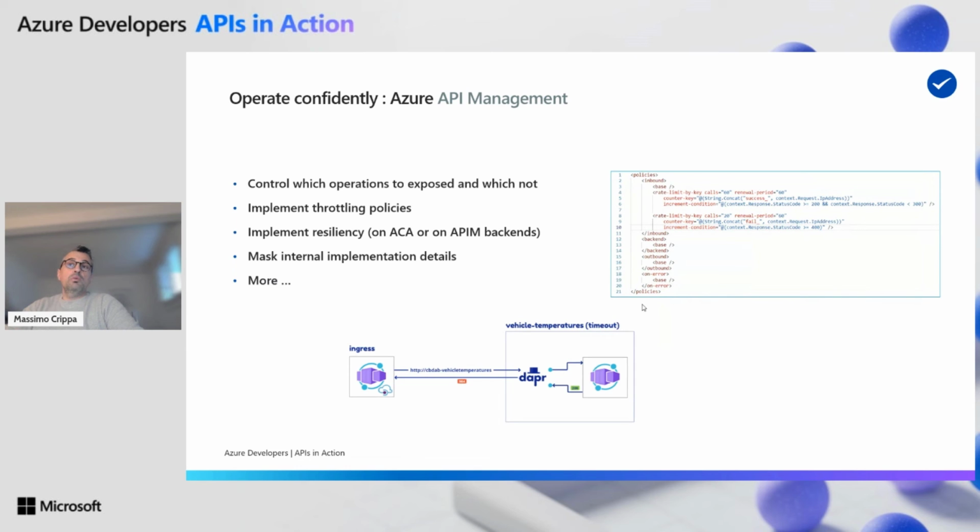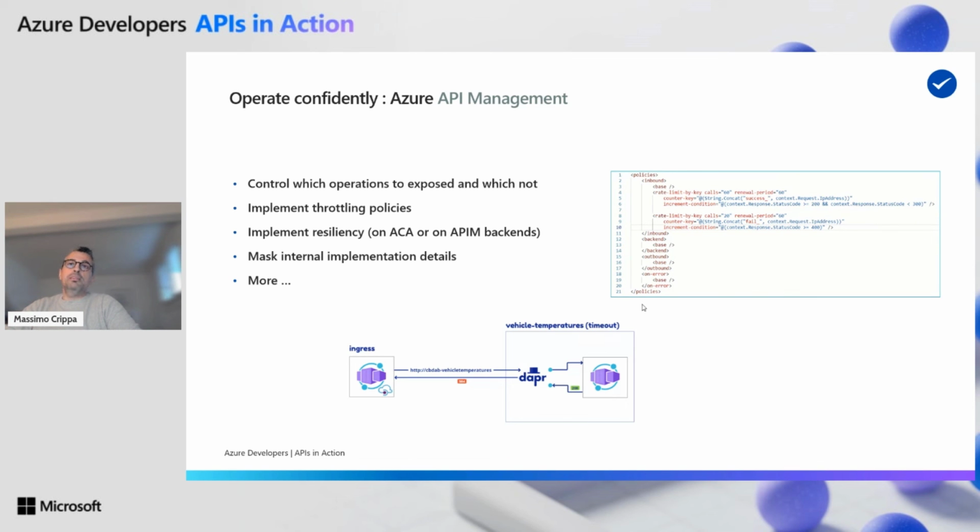So I can also decide which operations to expose and which ones not. I can also implement throttling, and I can implement throttling at API Management in this example. I always advise my customers to implement throttling in a different way: throttling with some configuration in case of successful requests, but throttling even harder in case of errors.